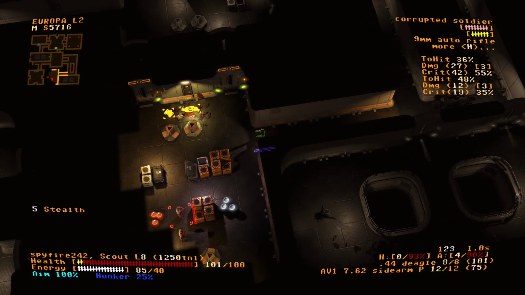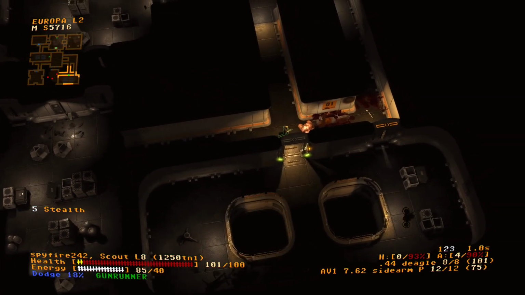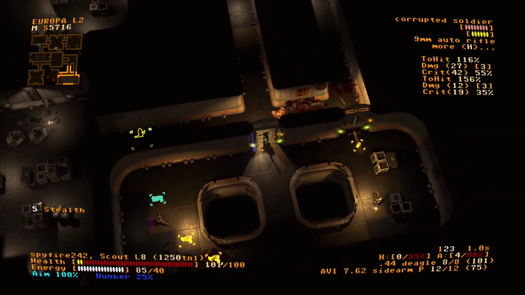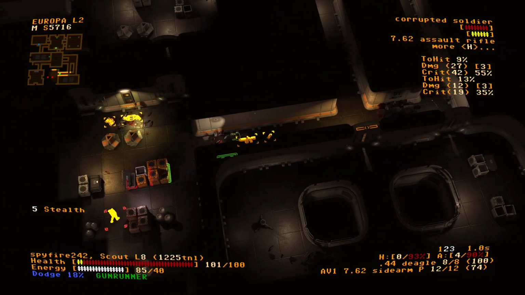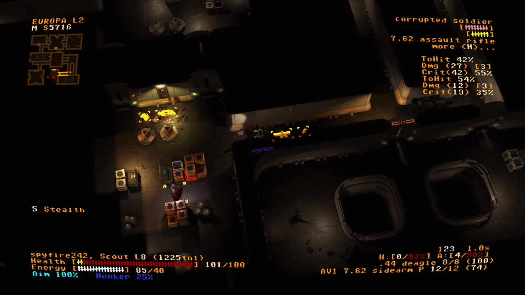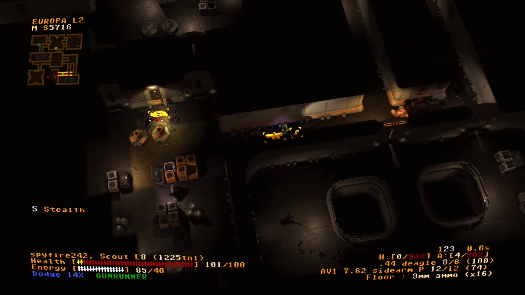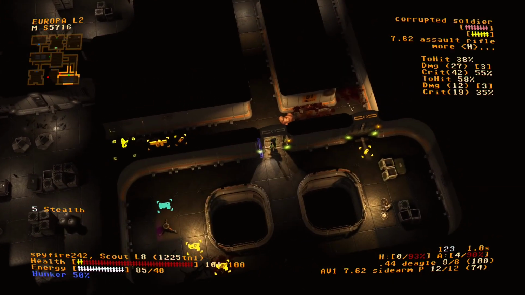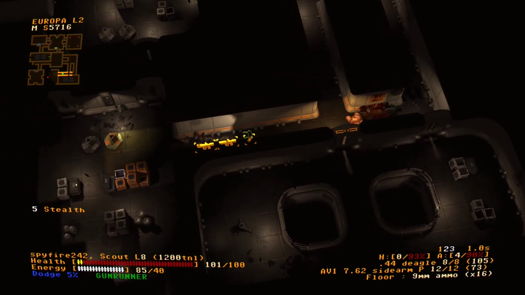Hunker down here. Actually, maybe back up. Let these guys come to us. At least one of them's gonna come to me. Which I'll take. There's no way I hit you with this. You might knock down some boxes. You fired at me, so you know I'm here. You come to me. There you go. 7.62, I appreciate that.